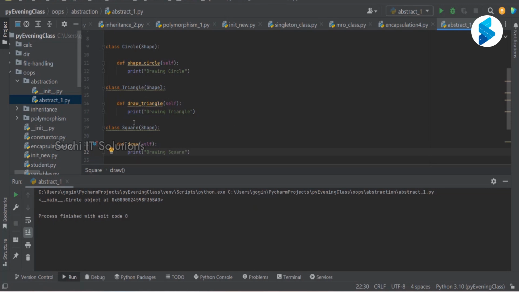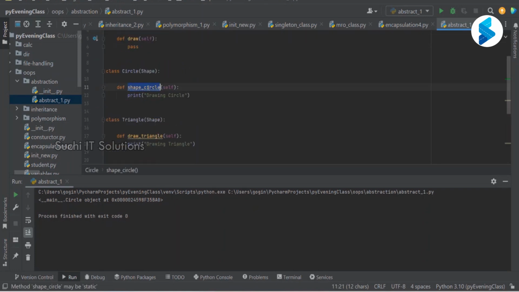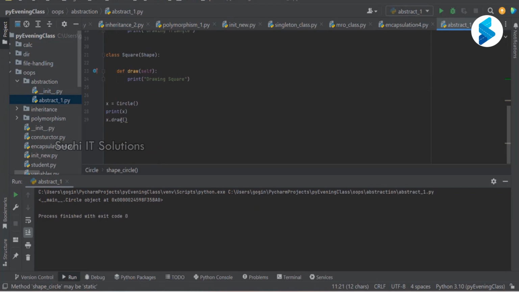So if I say x dot draw, it doesn't have anything. For circle, I'm going to call a function called shape circle.